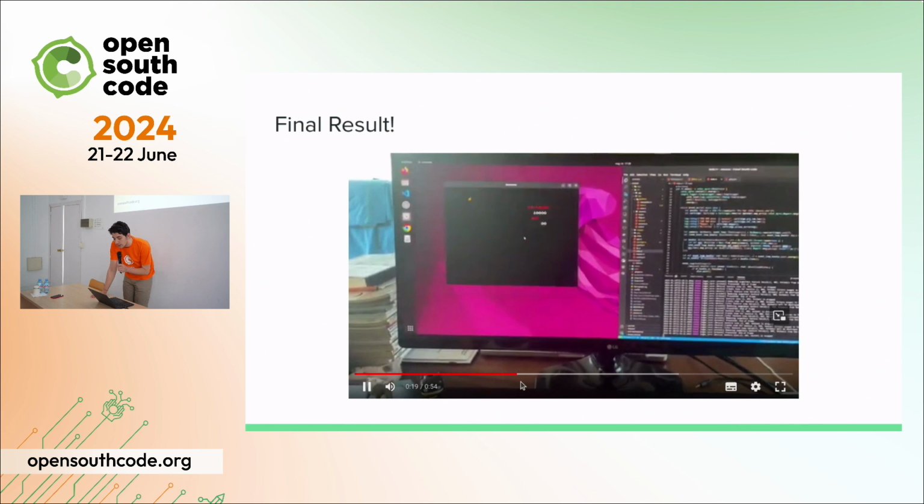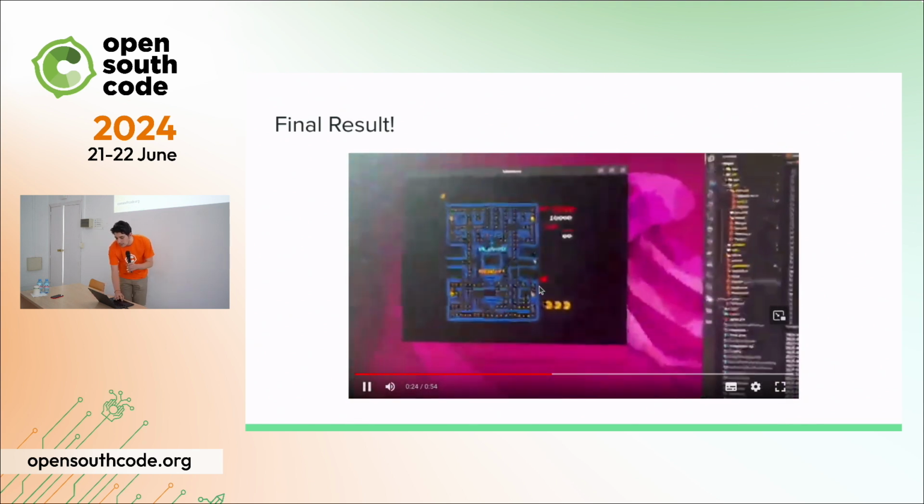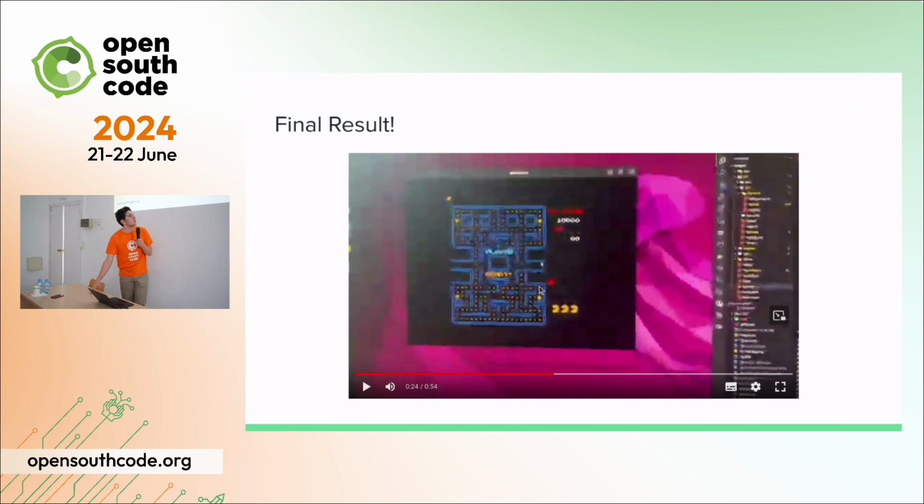Whenever we enter a new game, the program doesn't freeze, but it goes very stuttery. Now this is a design issue with the way that I've written the emulator.